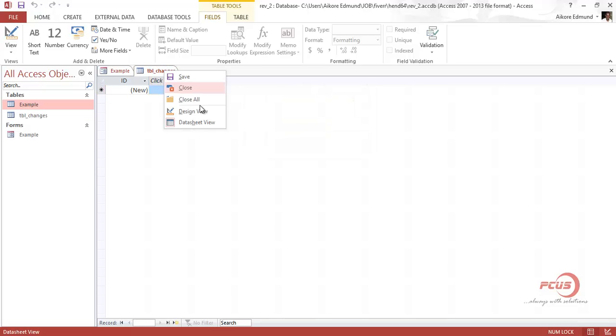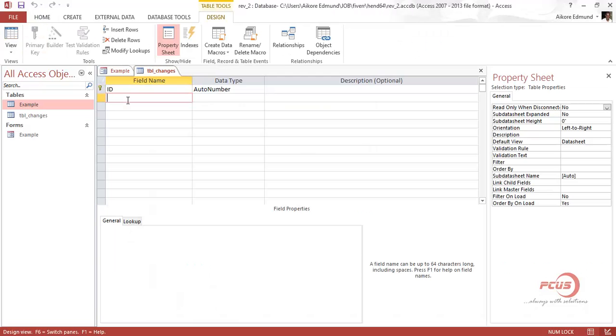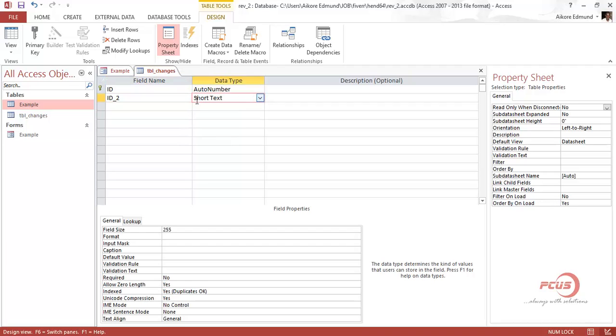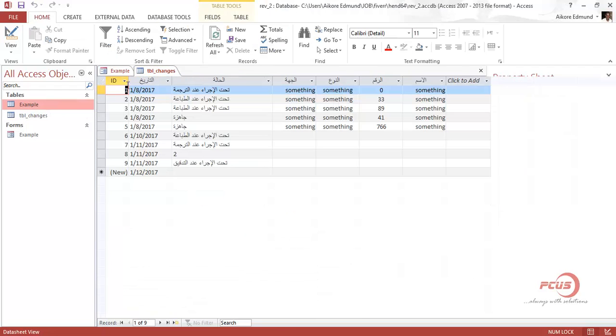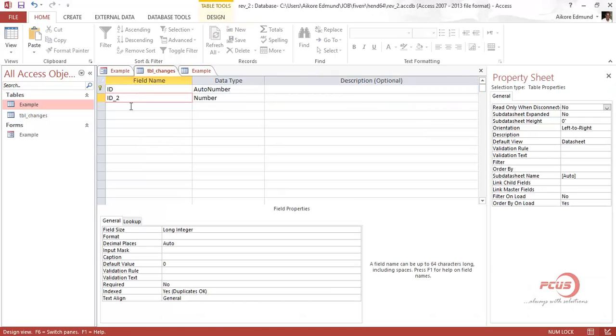Okay, so now I'll come here and call it an identity that is coming from ID2 according to what you gave me, and this is going to be number, according to what is coming from this place. So it's coming from here and it's coming to this place.